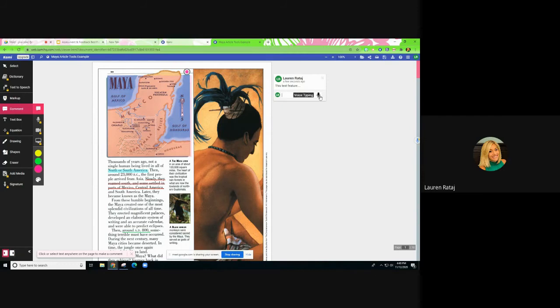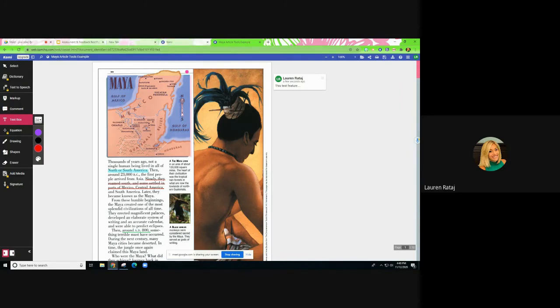Some of you might be thinking, oh, they can do voice typing, but remember that is a paid feature. So we can still use workarounds like using the natural built-in on the keyboard, as well as on a Chromebook. We have that naturally built-in as well that we can initiate to still get that feature there. So that is markup, comment, and then text box works a little bit differently. And I'd actually like to show you that on a different example.